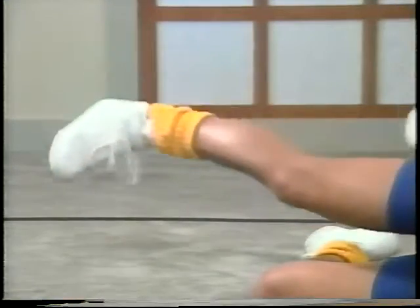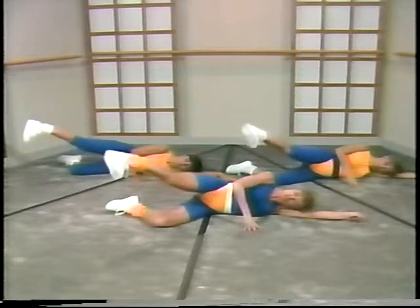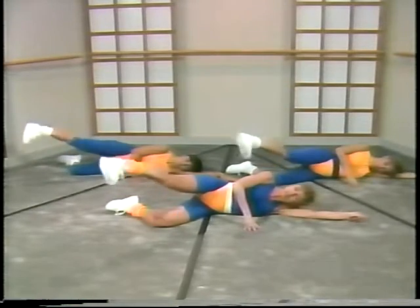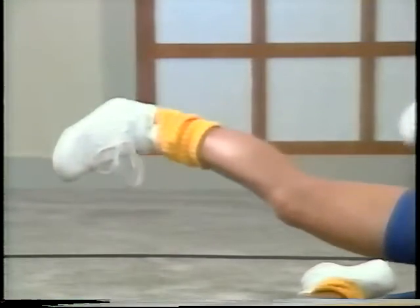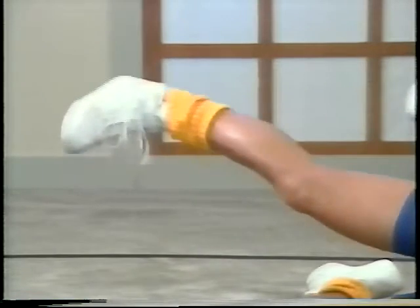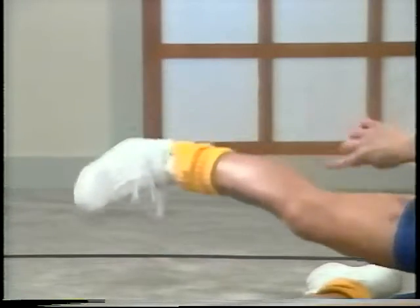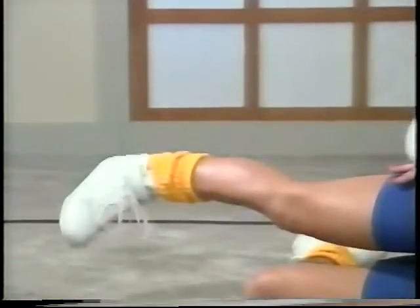One more set, take it up, change, ready. One, two, three, four. You should feel it working now. One more time, get ready, change down again. Go towards the floor. Use control, work through the muscle.